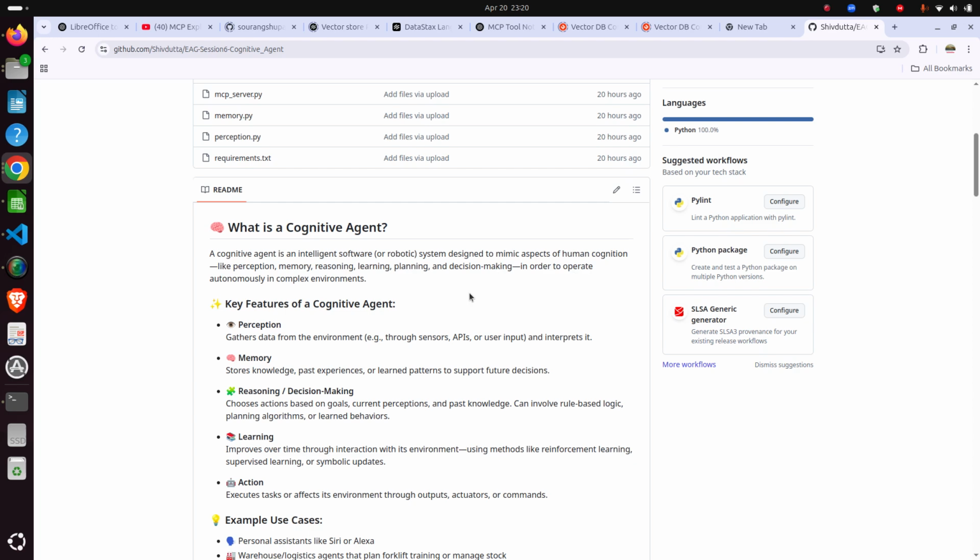So, in human, when we get some problem, when we get some work to do, first we perceive that thing, we gather the information, we fetch some information that is lying in our memory, that may be long term or short term, and then we try to make a decision, and based on the decision we perform some action, and there can be some learnings also during this process, but here in this case we are not considering the learning. So, similarly in the cognitive agent we have considered perception, memory, decision making and action.